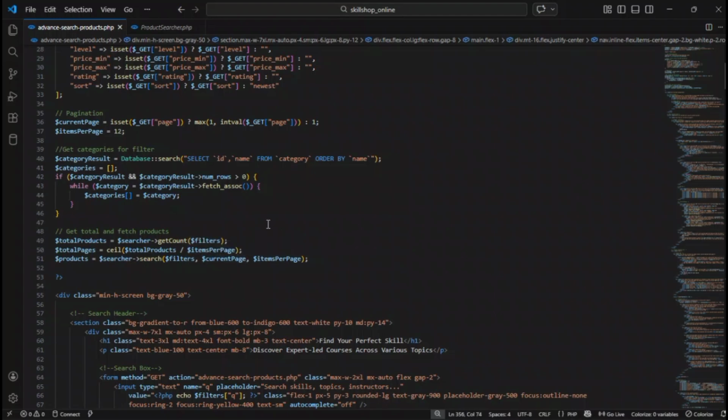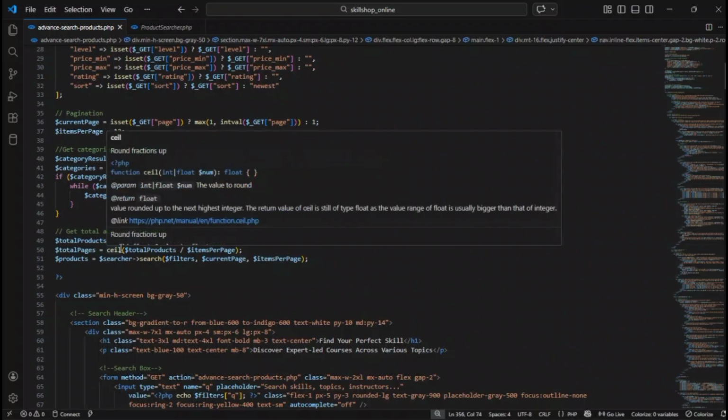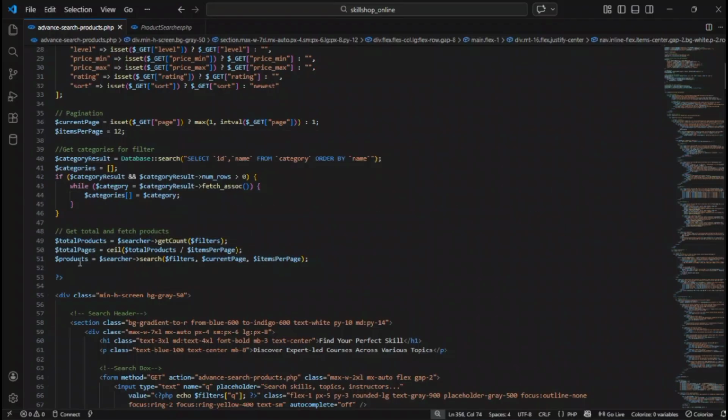You will get 3.5 and then round it up to 4 pages. And this variable products will retrieve the actual products for the current page.